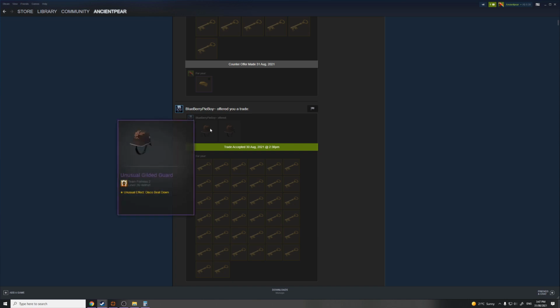Just buying 2 more of his Gilded Guards. You probably saw them before because I accidentally massed over them, but he decided to cash out even more of his Gilded Guards. So his Disco Beatdown Gilded Guard, getting it for 1 key above bots. Stormy Storm, 2 keys above bots. Not too bad. I should maybe be able to profit on these.